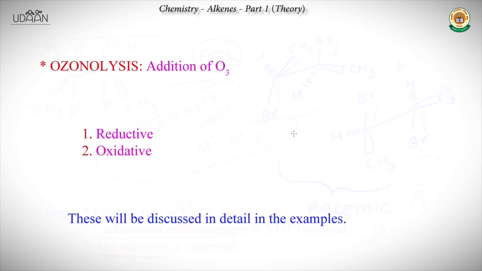Alright. So let us start with the last part of our theory for alkenes, where we are going to be studying ozonolysis, which is basically the addition of ozone, the O3 compound. So Gopi, tell us more about it. In ozonolysis, first for an alkene we add ozone, that's O3, and you will get an ozonide. Now it's an unstable one. What does an ozonide look like?